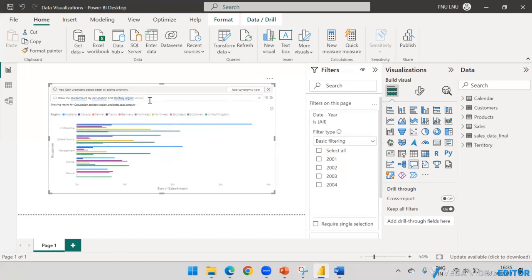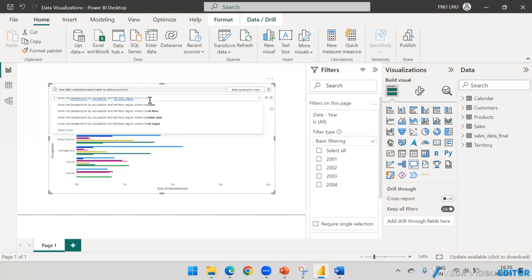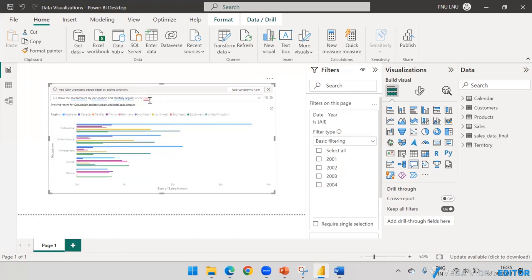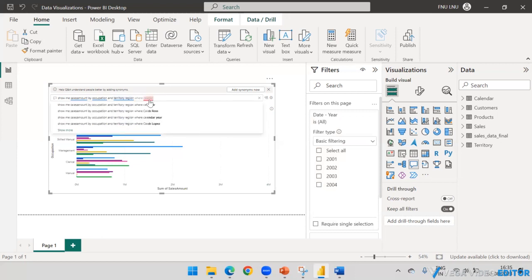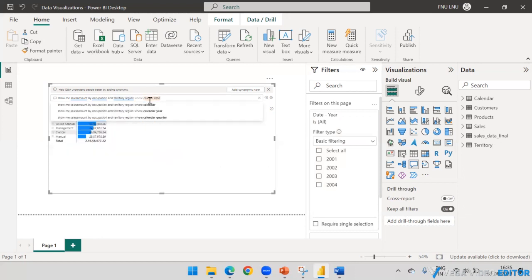Where I would like to apply the filter, from here, where calendar date is greater than, if I say yes. So in this way, by using the where word, we can apply the filter.